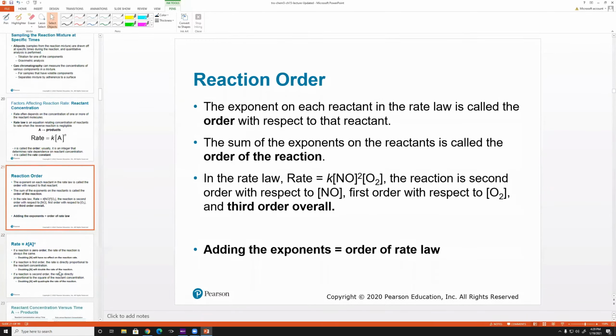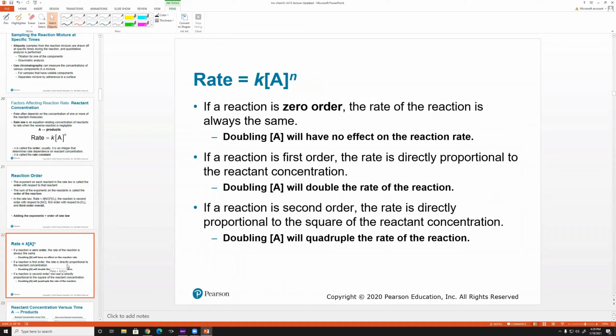Very important, because a lot of questions will be asking you to figure out the rate law. And what can knowing the rate law tell you? It can tell you that if the reaction is zero order, meaning this n is 0, the rate is just based on k. The concentration of A to the n becomes 1, and then rate equals k. So if you double the concentration of A, nothing will happen to the rate. More products will be made, but the rate at which they're produced will be identical. So it'll be basically a straight line until the reaction's done, then it becomes 0.